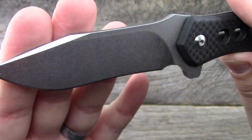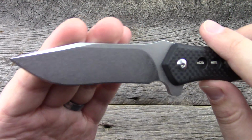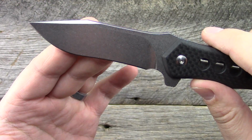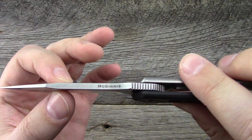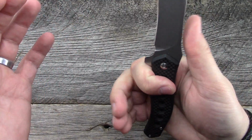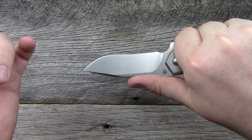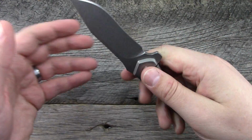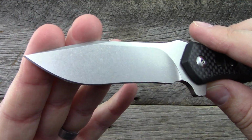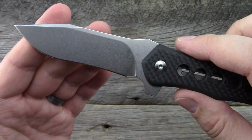Do have a stonewash blade. We do have a slight recurve in the blade as well, but I haven't had any cutting trouble. It's functioned fairly well for me. Got some jimping on the spine. Typically with my larger hand size, I'm just resting on the spine of the blade, and my thumb drops right in there, so that's been very comfortable. Secondary bevel, nice and clean. Came perfectly sharp, really no concerns there.